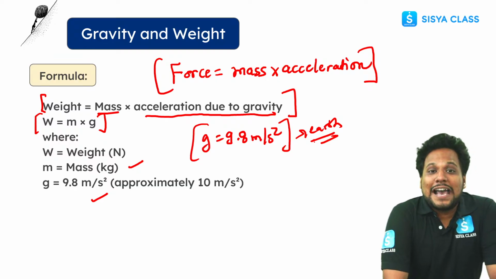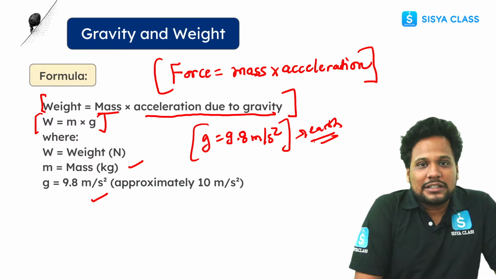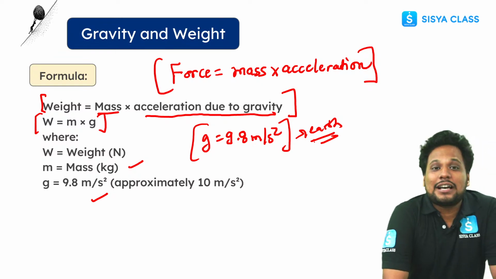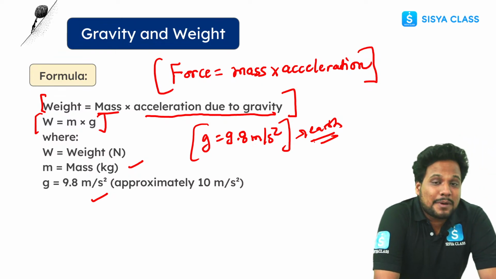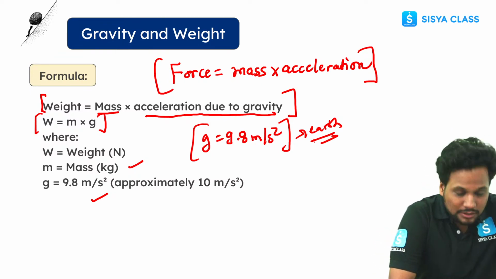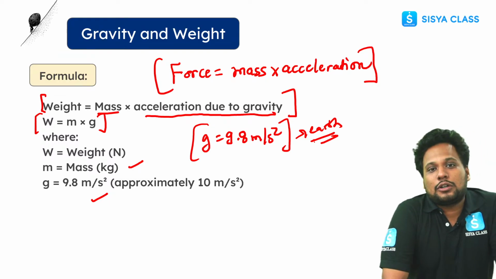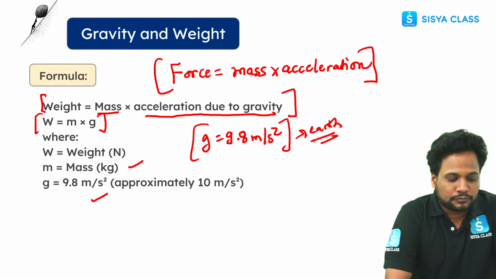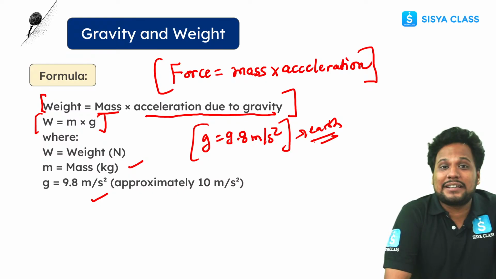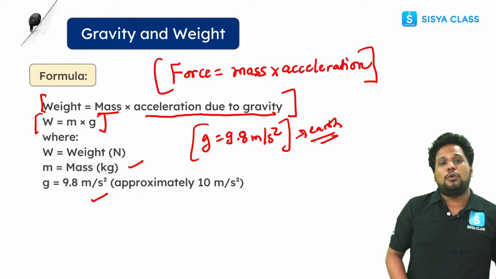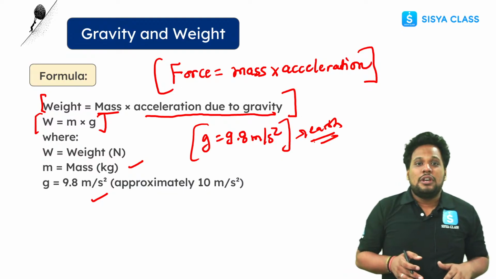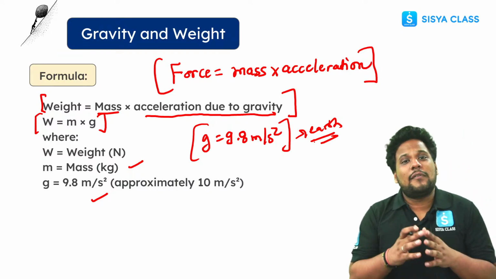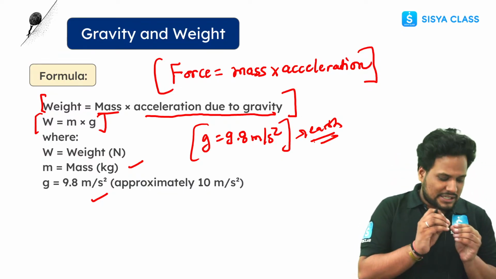Yes, the value of acceleration due to gravity is maximum at pole. You are going to learn these things in the upcoming classes, in the higher classes, that the value of g is maximum at poles, while it is less compared to that of pole on the equator. Okay, this is clear. Yes, and it depends on where you are. Let's suppose if you are going to the moon, we'll discuss about that also, कि moon पे g की value क्या होती है, Jupiter पे g की value क्या होती है. So we are going to discuss each and everything.